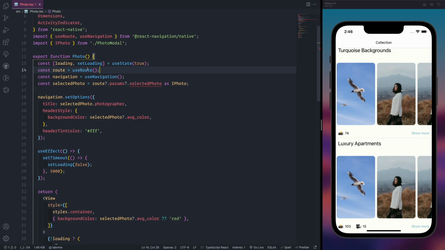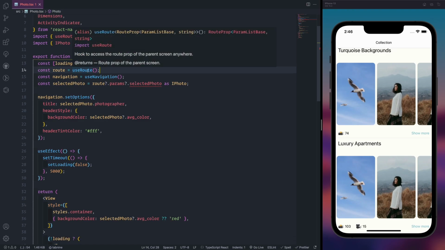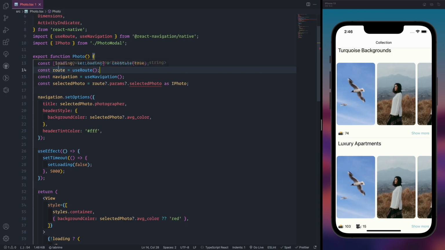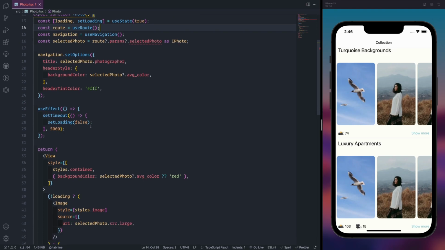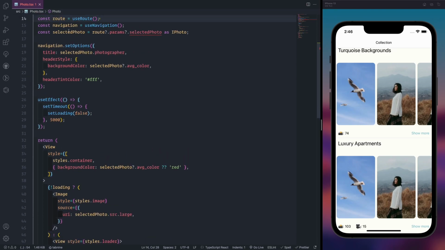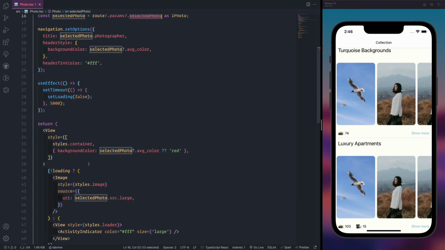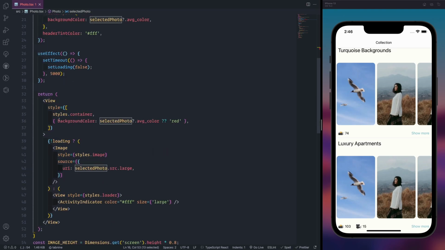What will happen is that we bring the route, because we send this via navigation. Inside this route I'm extracting the data as selected photo, so you can say route params and then selected photo as an IPhoto. And in the render we will use this.